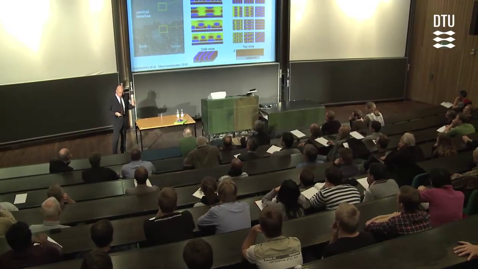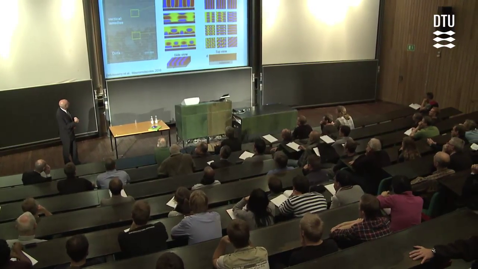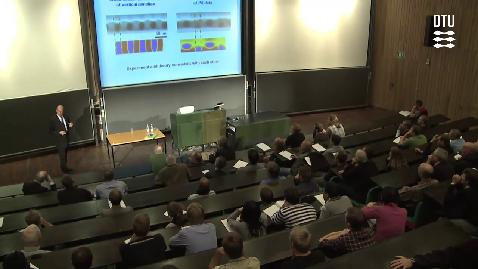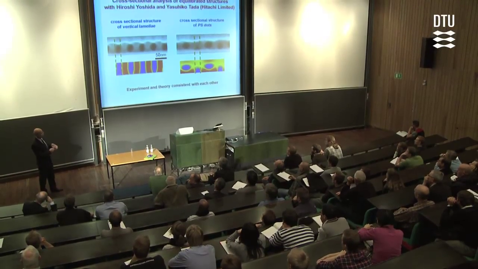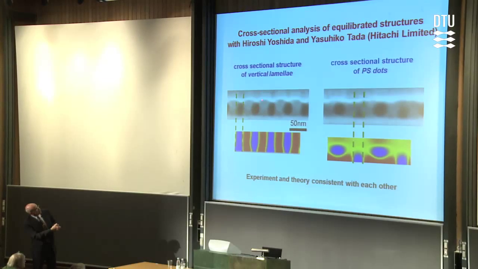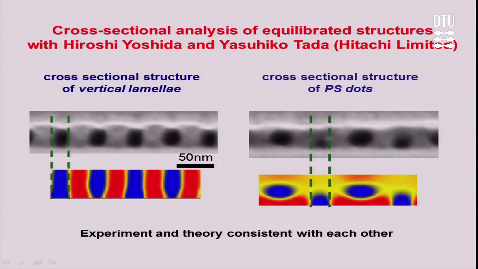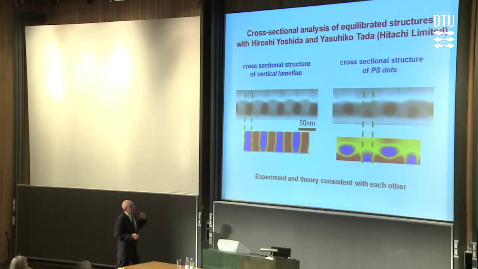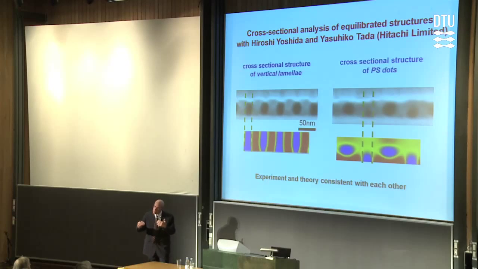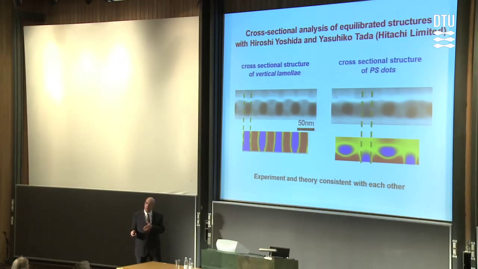Now, it takes a trained eye to actually be able to say that this is the same as that. But finally, a few months ago, they were able to perform experiments at Hitachi where they ran cross-sections of these very thin films. And actually, we were able to see that you do have the structures that you predict in the model. In this example, you see vertical lamella. You see that they bend a little bit. That's what you see in the calculations. These are the dot morphologies, where you have these blue domains over here, these blue domains over here, and eventually these red domains over here. So the agreement is really very, very good. And what it shows is that we have a tool that you can use to really predict how these systems behave and to design processes.